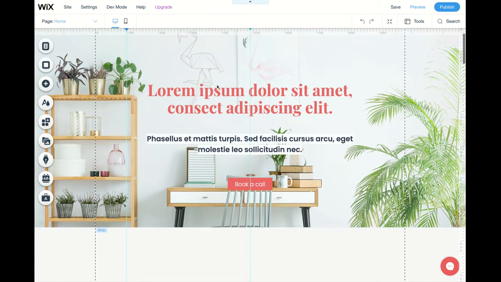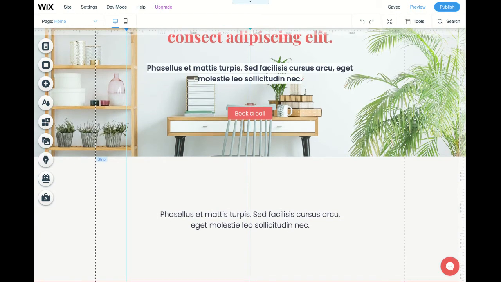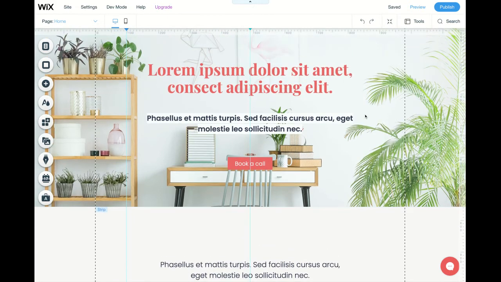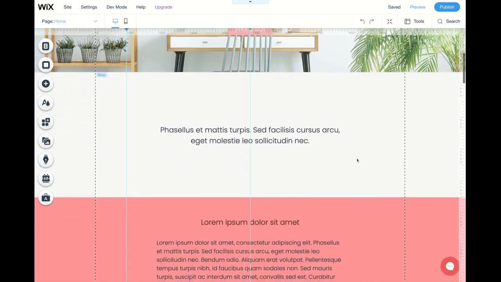Now let's talk about the grid. As you can see, there's a dotted line down the left of the page and down the right of the page. And everything on your website, everything that's important, needs to be within those guidelines. So yes, in this case, the picture goes a little bit over, but that's okay because the page will expand and contract a bit depending on what size screen you're viewing it on. As long as the text is not over that dotted line, you'll be okay.